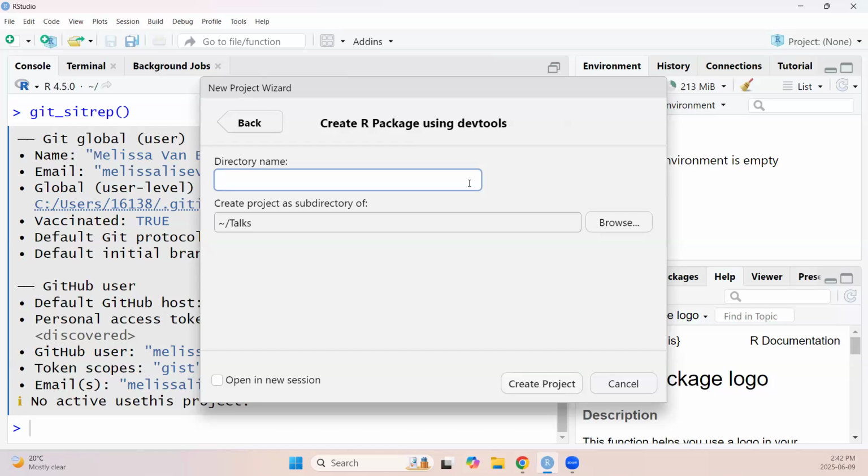And under directory name, I'm going to call this rmedicine. I personally already have a folder called this on my computer, so I'm going to call this one rmedicine2025. But if you want to be able to copy and paste everything directly from the slides, you'll want to just name yours rmedicine. So because I'm creating a copy of a project that I already have, I'm just going to add that suffix on there, but you'll just want to put rmedicine. You can use the browse button to pick a folder on your computer where you want the project to go. I'm going to leave mine in this default folder here, and then I'm going to click on Create Project.